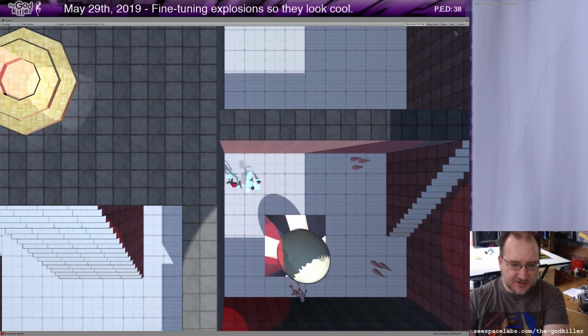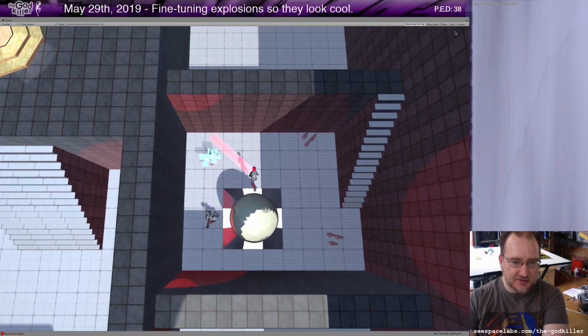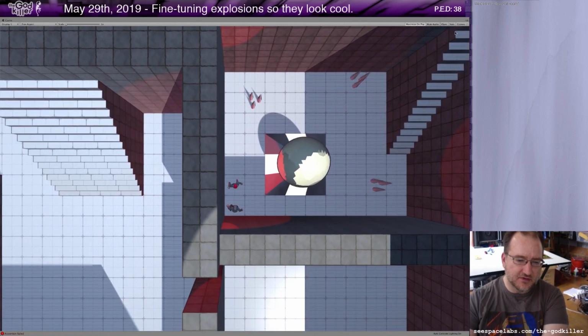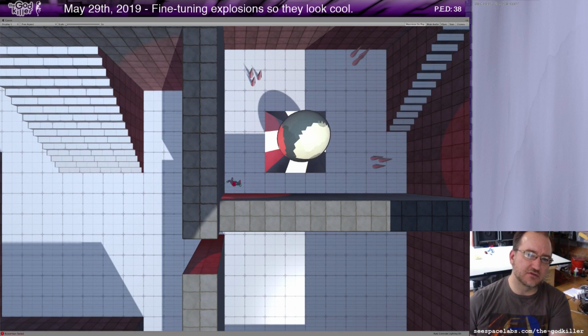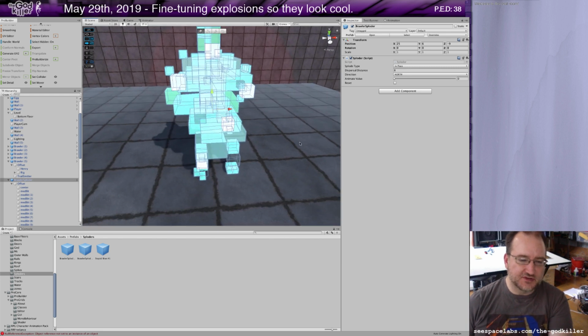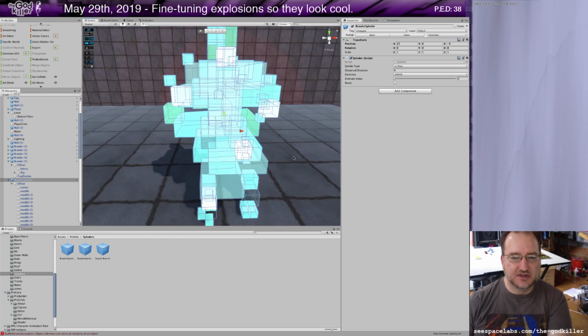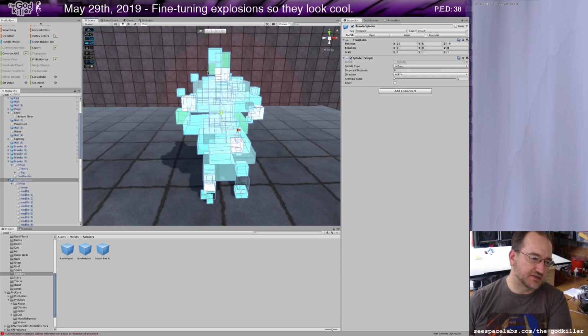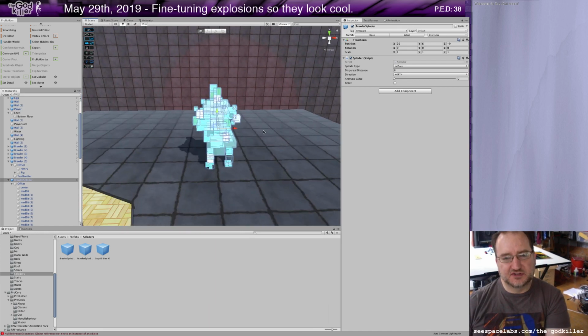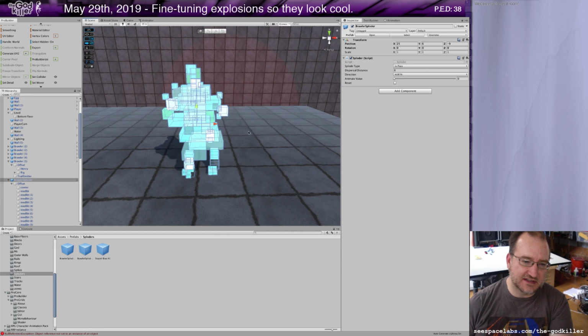And also, I just think the particles I can make are going to be more interesting. But I did learn that some of the things I was trying to do just don't look very good from the view of this game. So this is the explosion when you're up close to it. So I started out making the explosion look as close as possible with these blocks to the original humanoid shape. So you can kind of see there's an arm here and there's a head up here.